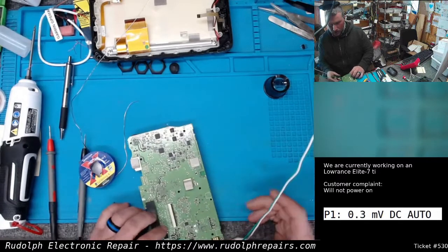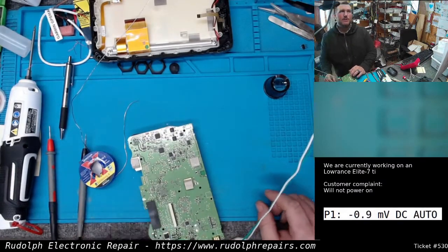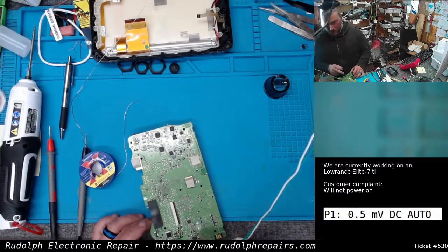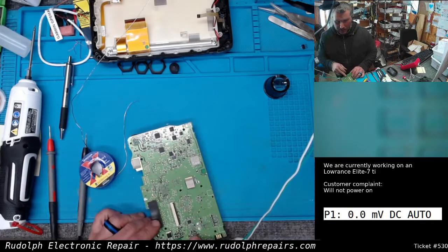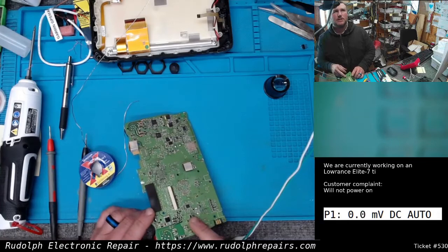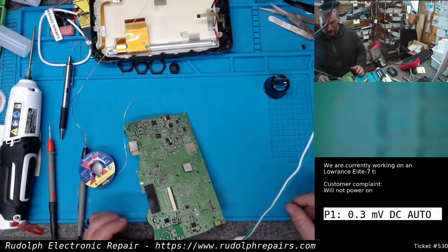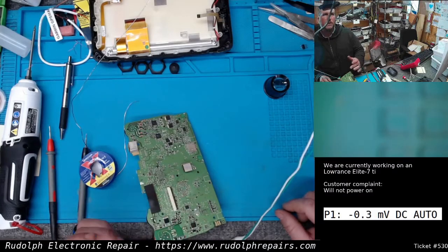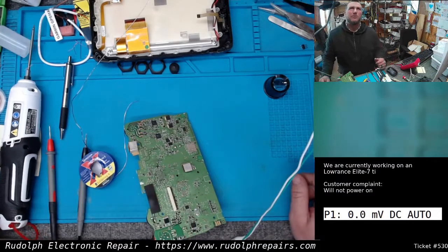So we're trying to look for that MOSFET we've shown in different videos that controls powering out of the boards. We think we located it, but it's just acting so strange. The voltages on the MOSFET are strange. It's an N-channel MOSFET, so they just logically don't make sense. I'm getting 12 volts on my drain, which is the output. Strange.